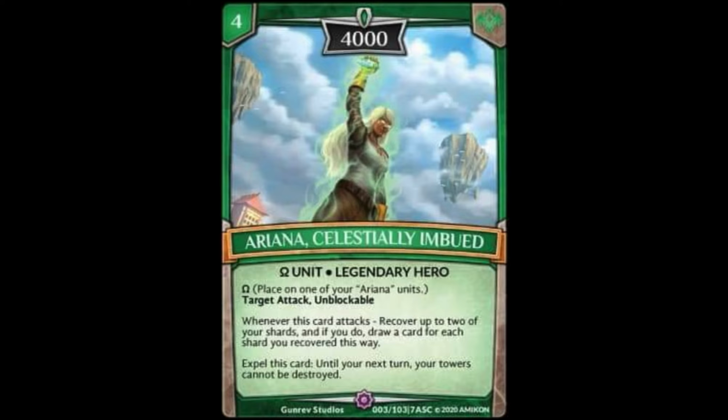scary. So she has target attack and unblockable, and her effects read, whenever this card attacks, recover up to 2 of your shards, and if you do, draw a card for each shard you recovered this way, and then you can expel her, and until your next turn, your towers cannot be destroyed. So this card's so good. I love this card, and I think it's exactly what green needed.